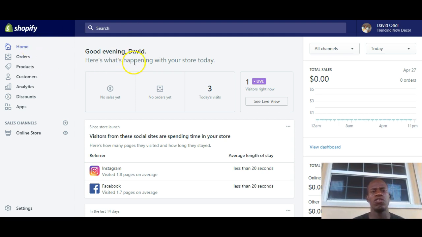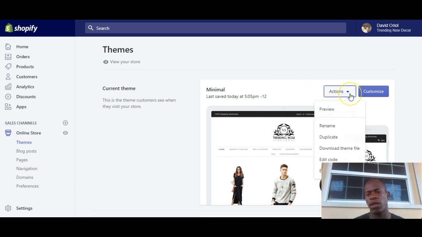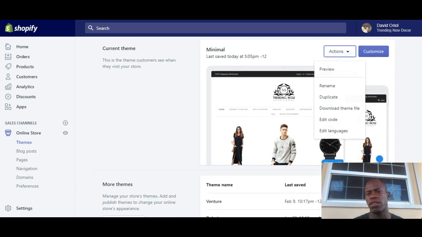Alright. When you reach inside your Shopify store, in the dashboard section, you're going to look where it says settings, okay? No, not settings, I mean online store. Once you reach where it says online store, which is the theme that you are using, you're going to go to where you see it says action right here, right? You're going to click it. Then what you're going to do next, let me scroll so you guys can see it, you're going to go where it says edit language, okay?